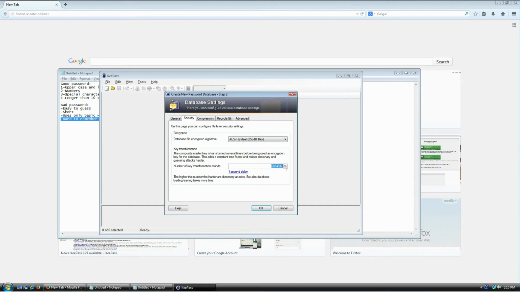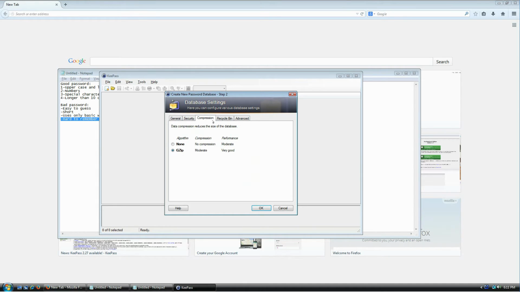What this does is increment this nice little number that you see here. It may not seem important to you. The non-technical explanation is the higher this number, the harder it is for a computer to do a brute force attack on your database. I'm not going to go into technical details, but you want to make this number as high as possible, but not so high, because it's also going to make loading and saving your database a lot slower. So again, the higher the number, the slower it's going to be to save or load your database. So just 1-second delay is good enough.